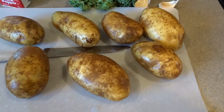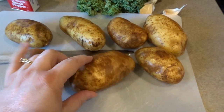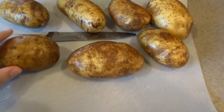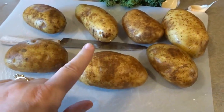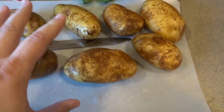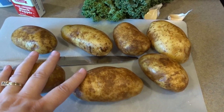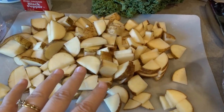My soup is cooking away — the carrots, celery, and onions are nice and soft now, so I'm going to go ahead and cut up my potatoes. I've got seven little russet potatoes — they're a little on the small side. I'm not going to peel these; I like this recipe with the peels on. I'll cut away any damaged parts but otherwise leave the skin on, and slice these up and then cut the slices in half or in quarters depending on size.